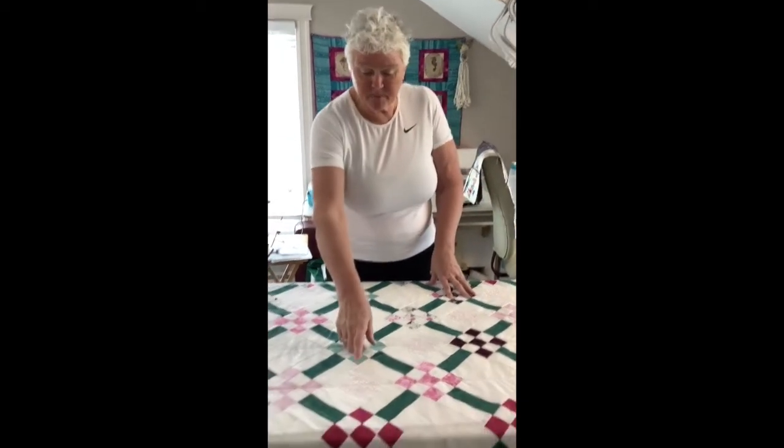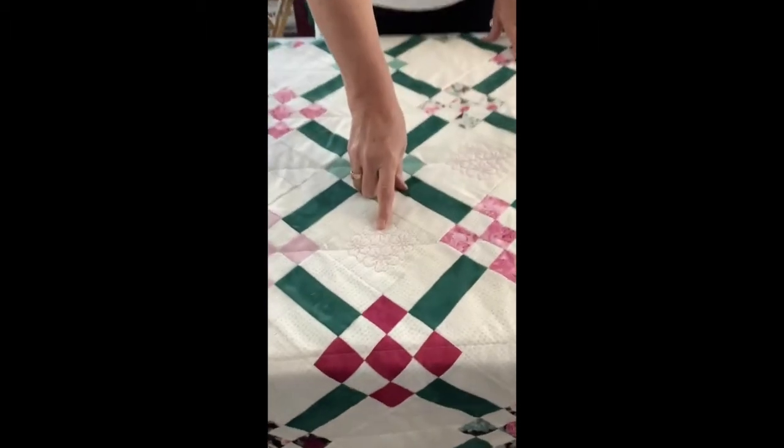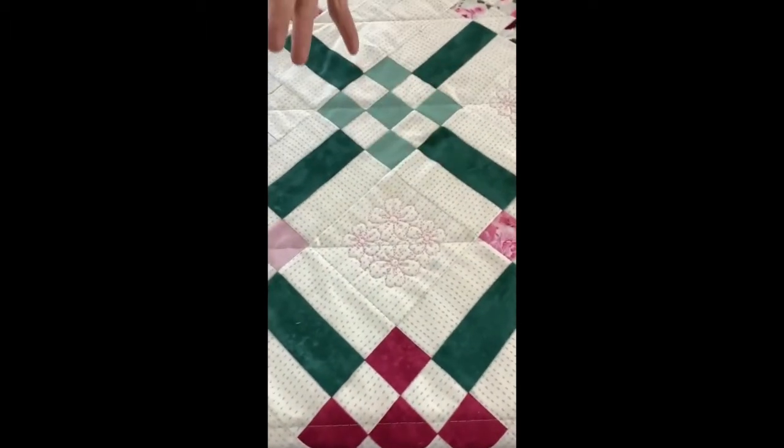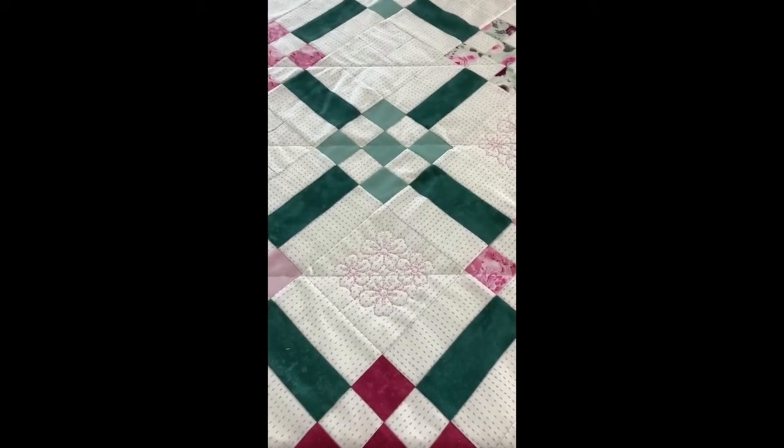Haven't quite figured out everything that I'm going to do, but I do know for a fact that I am going to use my embroidery machine to do this really cute, simple little floral pattern in mine because it goes really well with the fabrics that I have selected for my quilt. So what I'd like to do now is show you how I got started.